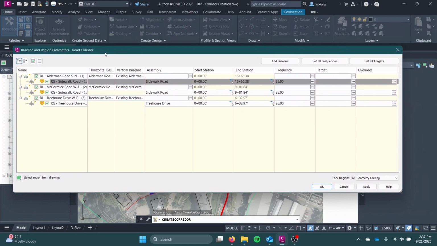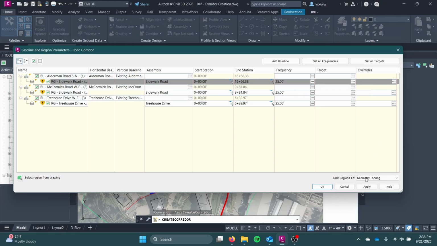And you can see our corridor is here. This is the parameter section. We're going to come back here in a couple of minutes, but you can see the same things we applied in the previous screen show up here in the horizontal, vertical, and assembly. You can see the name of our different alignments and sections on the left, the stationing in the middle, and then the frequency is, as I mentioned, where you can set how often it's drawing those sections. So a smaller frequency, or a shorter frequency, means more sections, more detail, but also more computing power required.